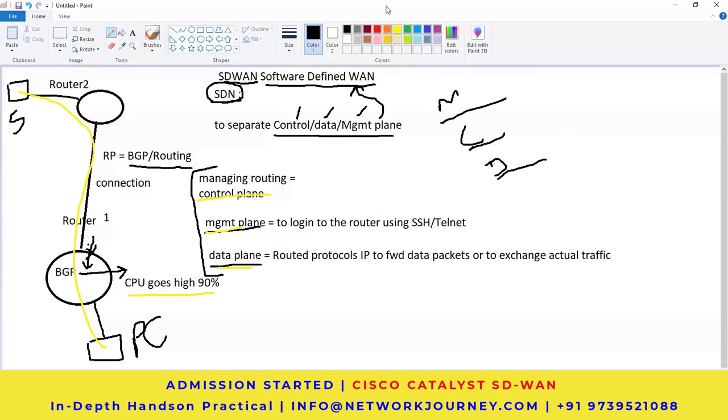Pradeep, I just have a single question. Although the control plane and data plane are separate in SD-WAN, all the routing exchange and routing tables are on the control plane. So what happens in case of CPU utilization on the data plane on the VH side? If that fails, what about the current data forwarding? Because even the VH keeps a copy of the routing table. So what happens to that?